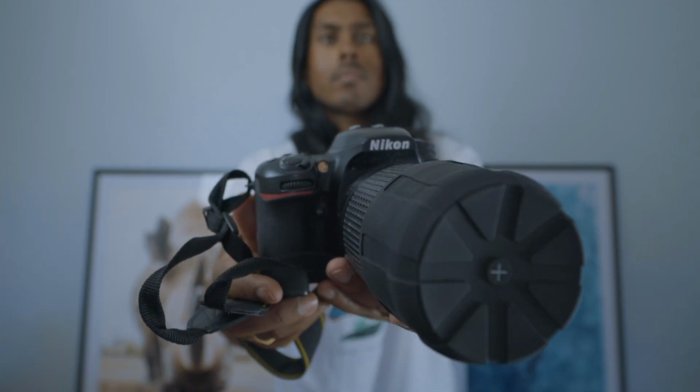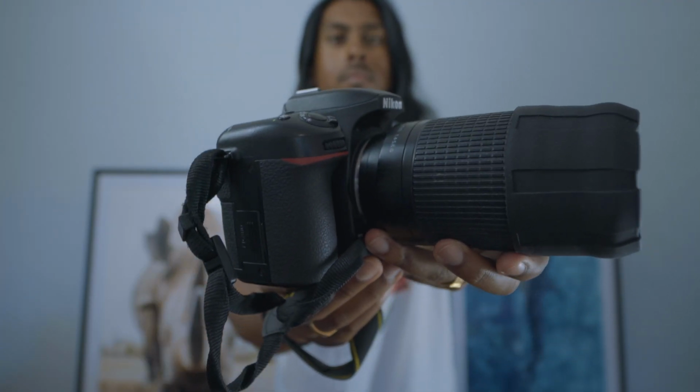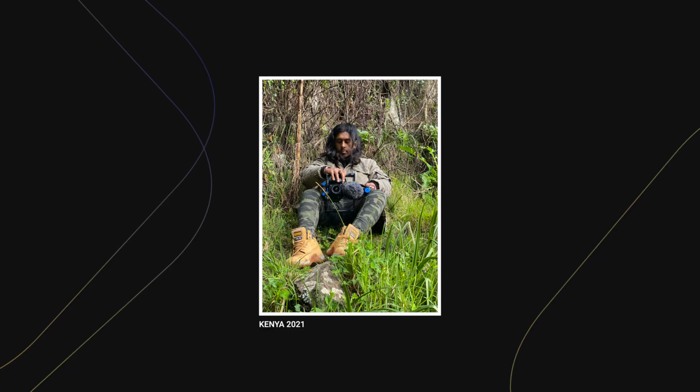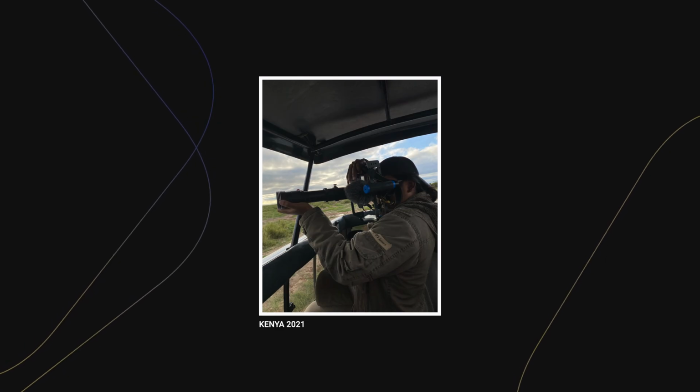First things first, let's talk about the camera. I've been shooting topside on this Nikon D7500 for the last 3 or 4 years. It's what I used last year in Kenya to get images like this, and it's what I've used for all my topside photography and vlogs. So I have a load of lenses for it already, I know all the settings off by heart, and the user interface is really familiar to me.